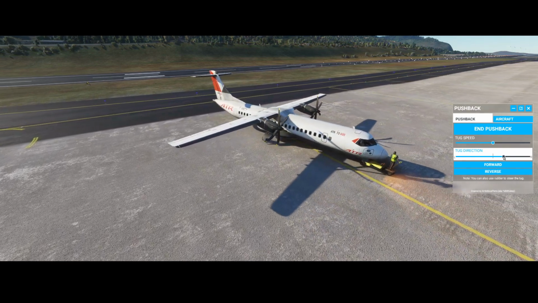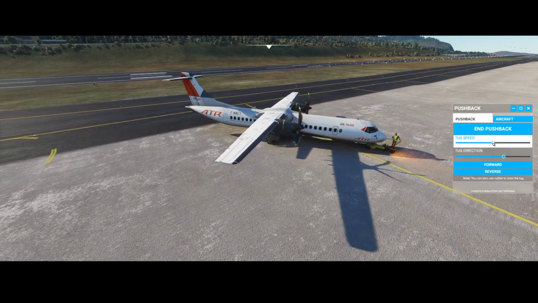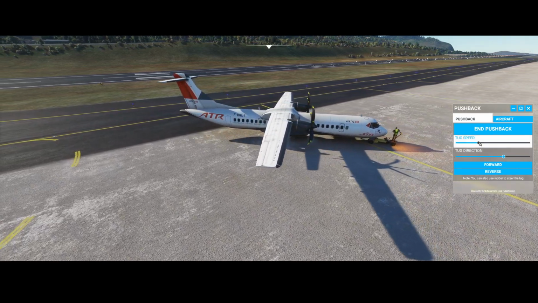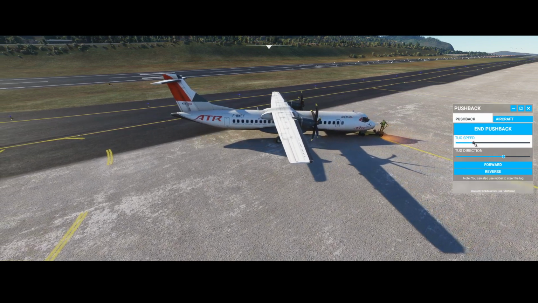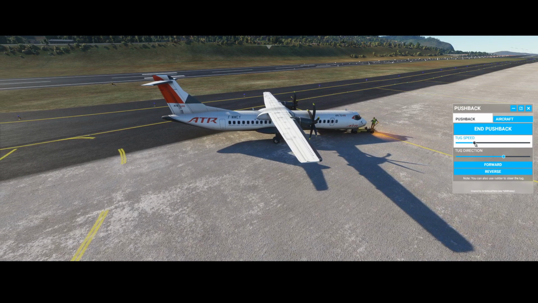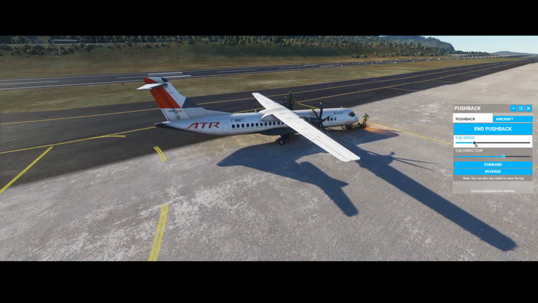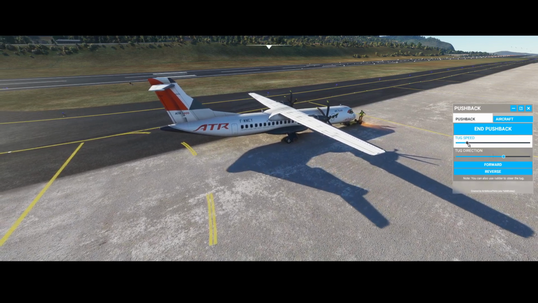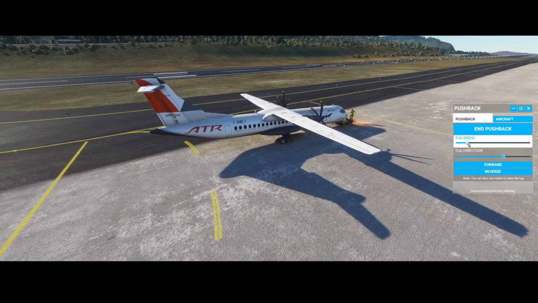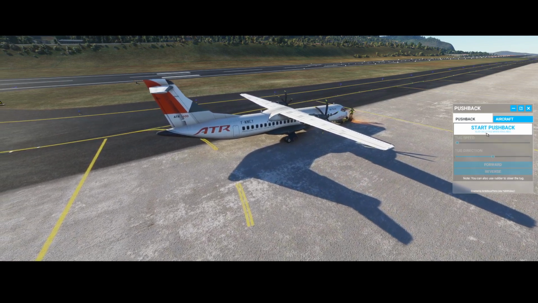And it's so much better than controlling the pushback using the ATC, which is really a nightmare. Yeah, so I'm going to slow down a bit. And then you can also stop it, right? Increase it a bit more. And then we simply say pushback, like we normally do.